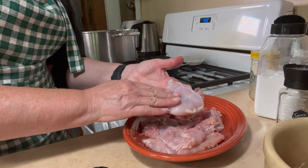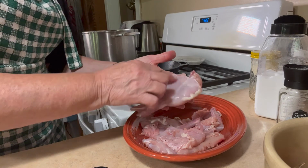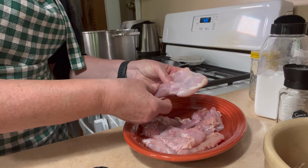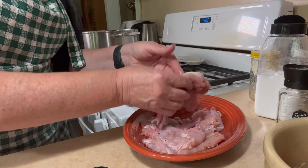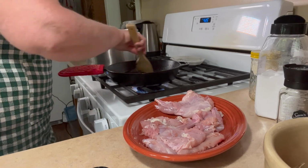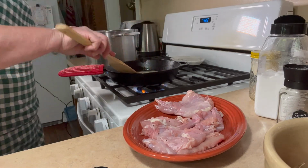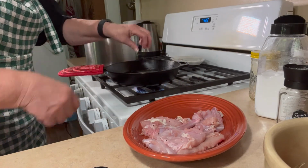The recipe is actually for chicken breast, and it said to pound them out. So I did pound this meat out on the thigh, I guess that is, of the rabbit. Okay, it looks like my butter and olive oil are warm. I'm gonna mix them up there, turn my heat down a little bit, and I'm gonna add these.